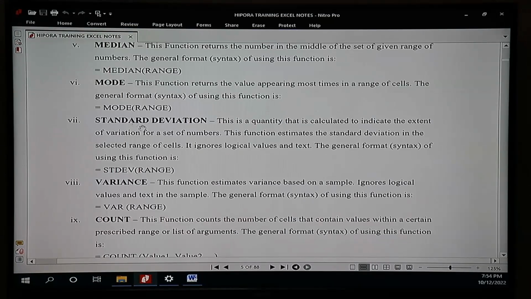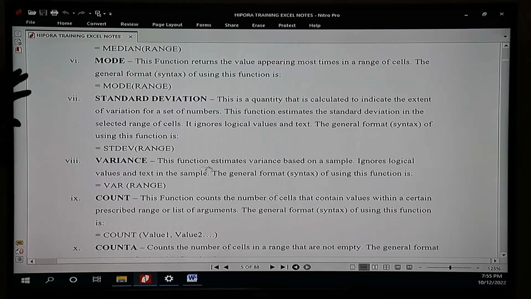We have done most of this, apart from standard deviation and variance, which you will come to later when you are dealing with data analysis functions, like regression and correlation. Those functions are still used in Excel, and we'll still use standard deviation and variance there.